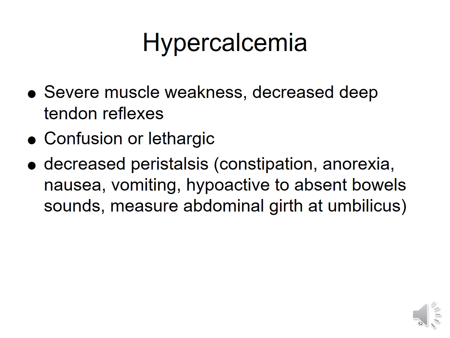Hypercalcemia: severe muscle weakness, decreased deep tendon reflexes. They might be confused or lethargic. They may have constipation or anorexia because their peristalsis is decreased in the gut. They may have vomiting because of that. Hypoactive to absent bowel sounds. You're going to make sure that you measure their abdominal girth, and you always measure that abdominal girth at the umbilicus, or the belly button.